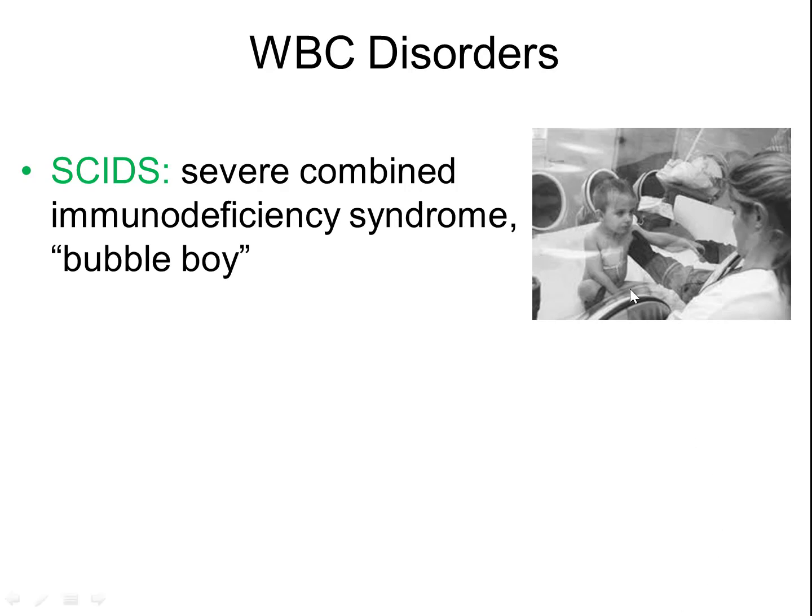And here is actually a picture of a baby boy who had SCIDS, and they put him in a bubble because essentially what happens is their immune system is almost non-existent due to a lack of healthy white blood cells. So they put them in these bubbles to protect them from any type of disease or bacteria they could be exposed to.